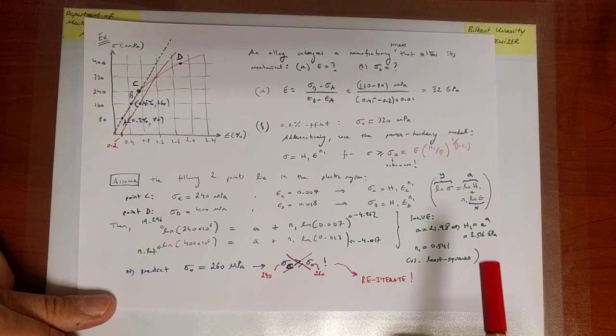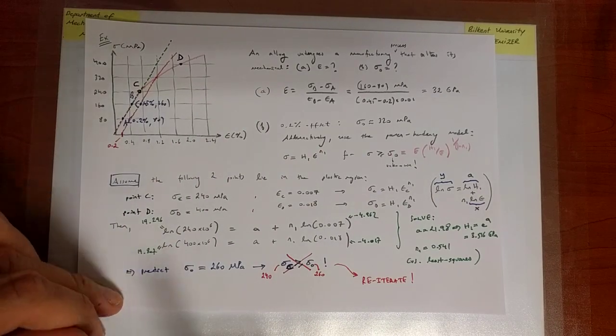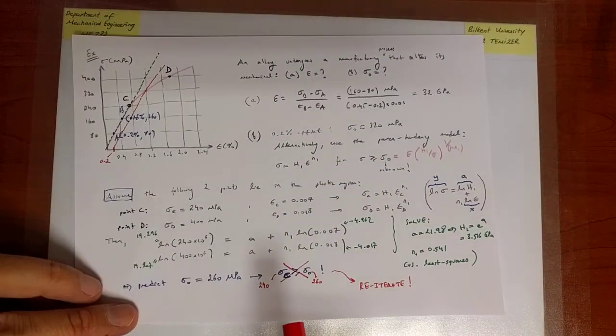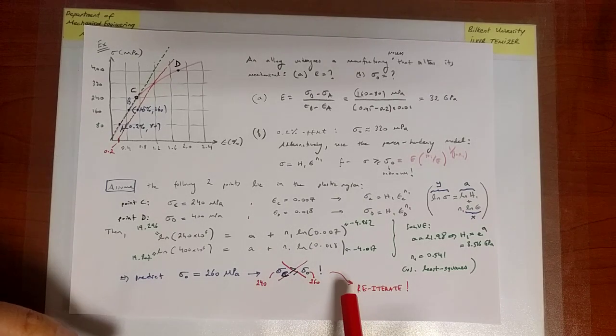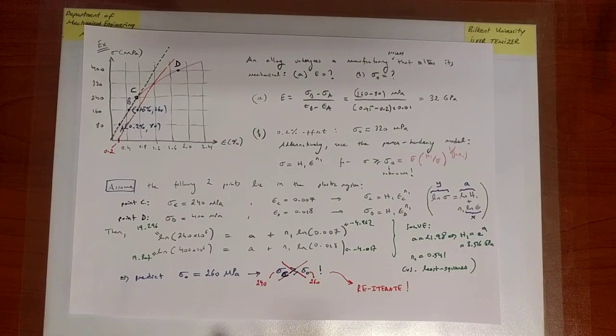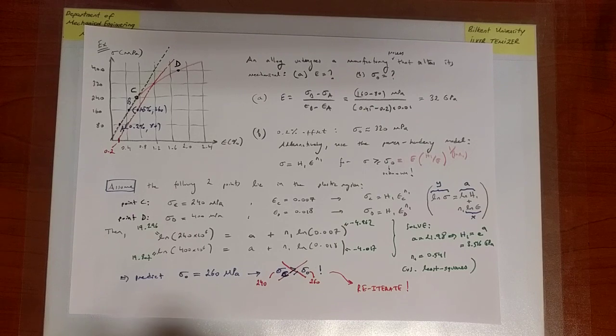Are these perfect values? No. With these values, you will pass through points C and D, but not through other points on the stress strain curve because this is just a model. Notice that if I had used Ramberg-Osgood, I wouldn't have to check for a sigma naught value because Ramberg-Osgood is not working in an on-off manner. For any given value of stress, there is always a plastic strain and therefore there is no distinct yield point. I can still calculate the yield strength through the 0.2% offset method, but I wouldn't have to do any checks. You can go ahead and try yourselves to see how Ramberg-Osgood would work in this scenario.